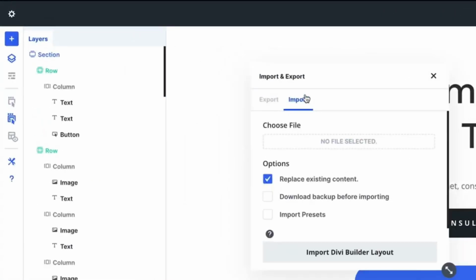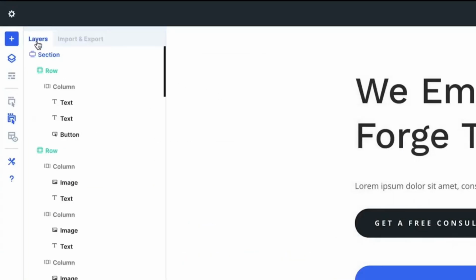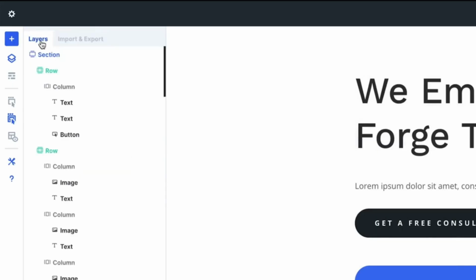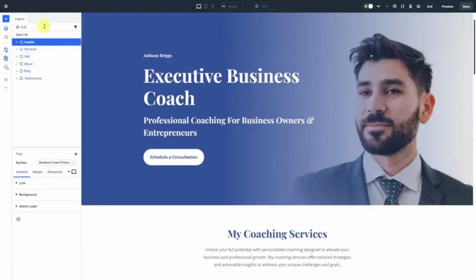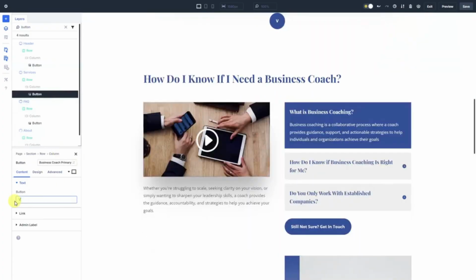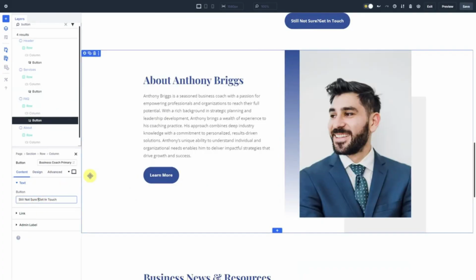Dockable panels and one-click editing are your next new best friends. These features let you keep the settings panel open while making quick edits with just a single click. And here is a pro tip for that. Dock panels like layer view and module settings on one side of your screen to minimize cursor movement and boost your workflow efficiency. For example, when editing button text across multiple modules, dock the layers and button panels together. This setup lets you switch between sections effortlessly.